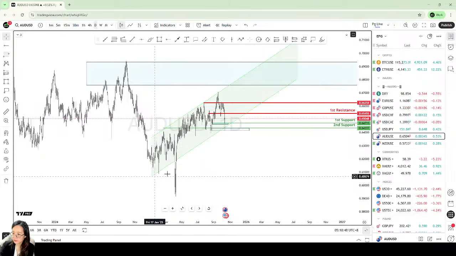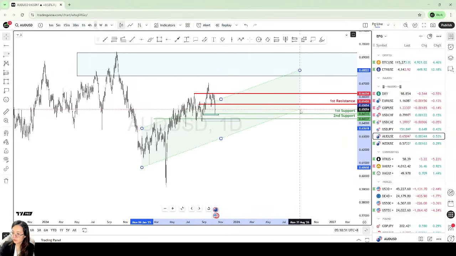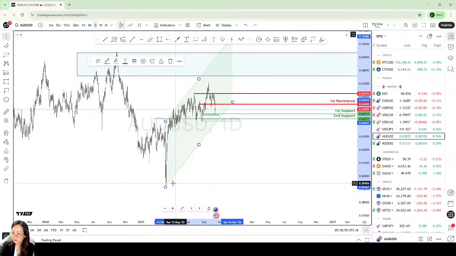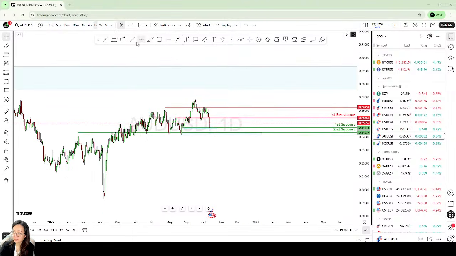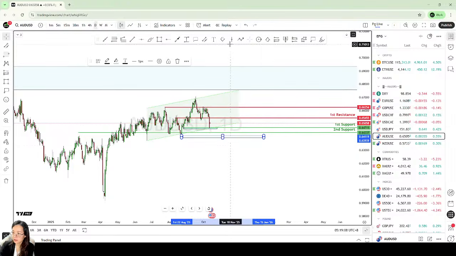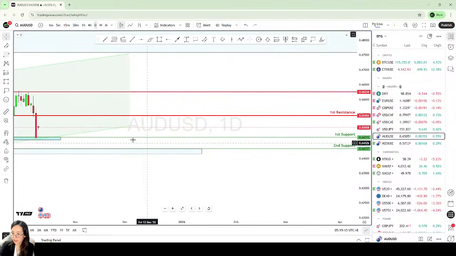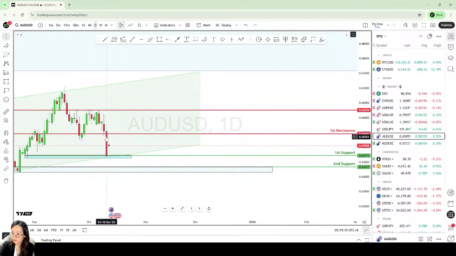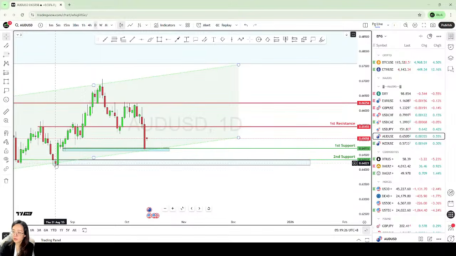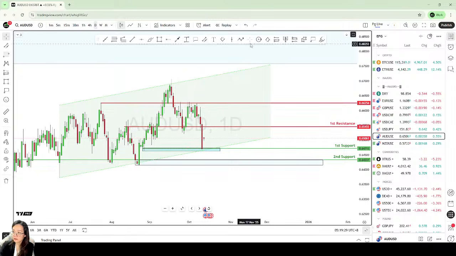I'm going to do it here, but some of you, I know, will start drawing from here or here. Because I don't like this move, I can start the channel maybe from this to this. On the D1 they're going to look like that, but there was a gap here, right? They might go to the first resistance first and come back down again and could break the first support and find another OB as a second support level on a higher time frame, which is the D1. It's going to look like a zigzag. They might come back here, go here and come down, break and pull back.